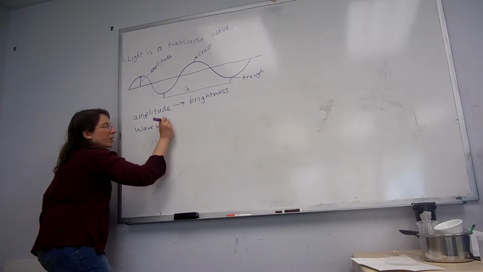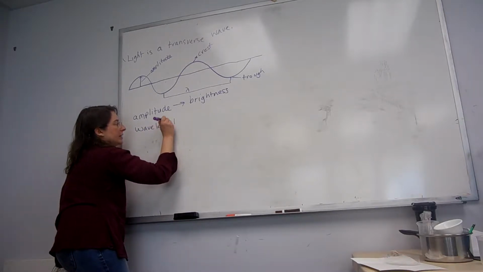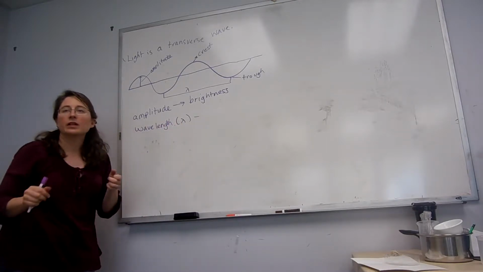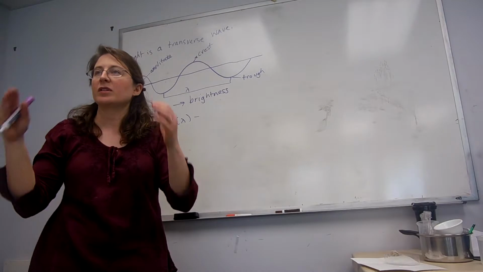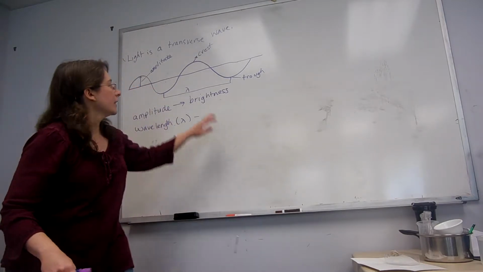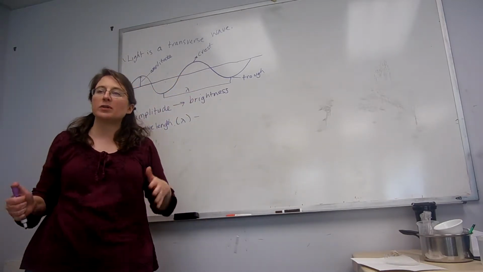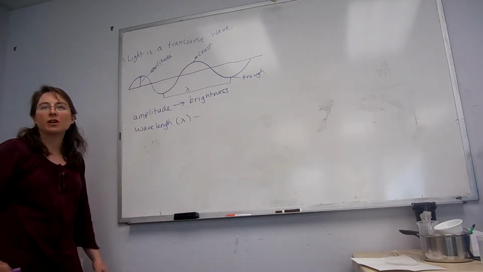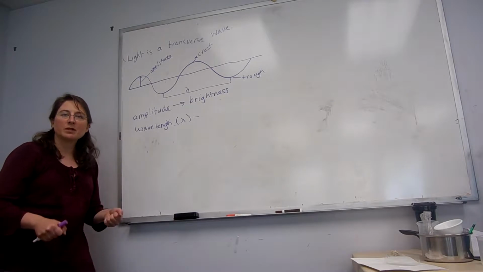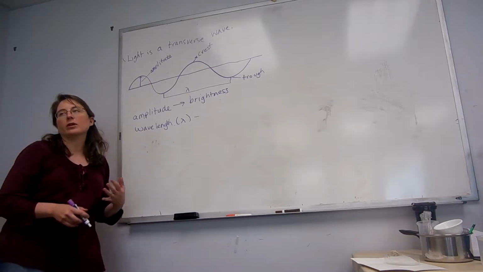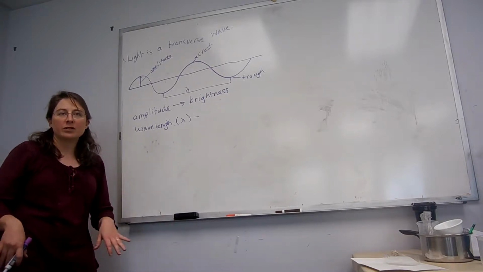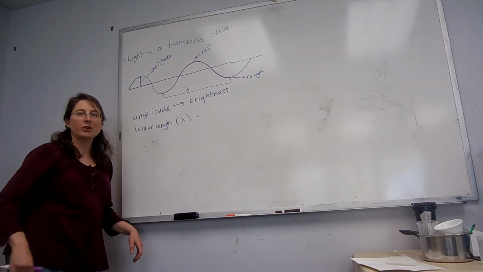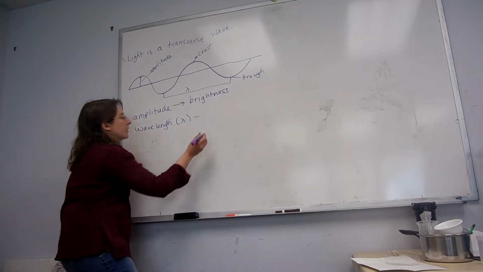And it's not complicated. It's the Greek letter lambda. It's literally like if you could see the light waves, if you could stop one and hold it still, like this transverse wave holds still on the board, and then you took a ruler and measured from crest to crest or trough to trough, you would literally be able to measure that light in meters or millimeters or nanometers. It's just a length. Like you measure your own height, you can measure a wavelength.